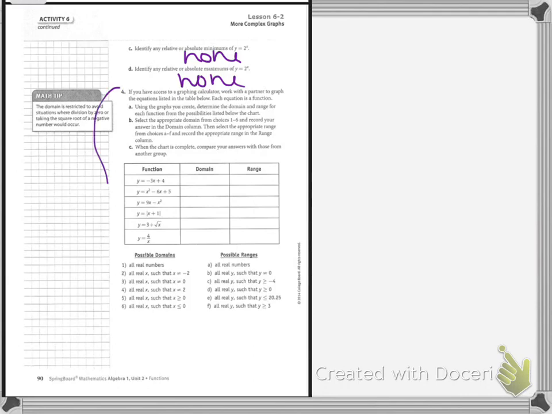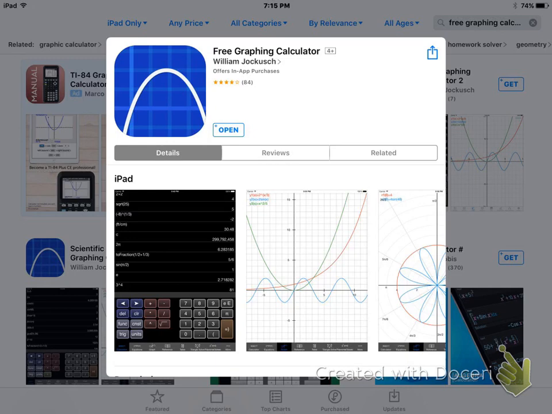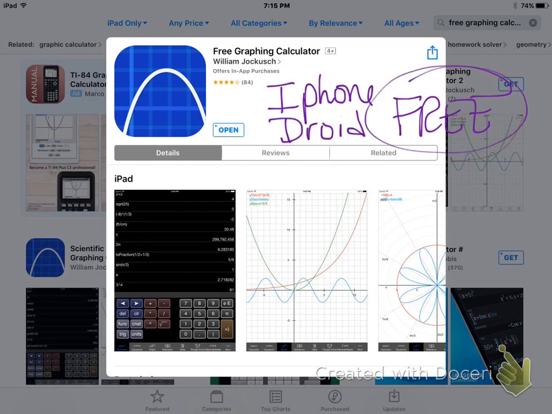We are going to work on this part 4 in class tomorrow because, as you can see, you need a graphing calculator. What I would like you to do before you come into class is download this free graphing calculator app. I know you can do this on an iPhone, you can do this on an iPad. There is also an app for this on the Android phones. So if you have permission from your parents, it is free. Free, free, free. And this is a very good tool that you can use at home when we have to graph, because you can't take my calculator. So if you have permission, you can download this on one of your devices.